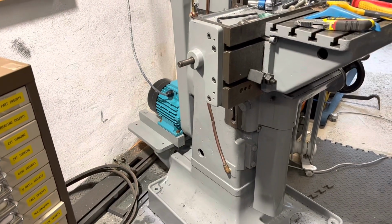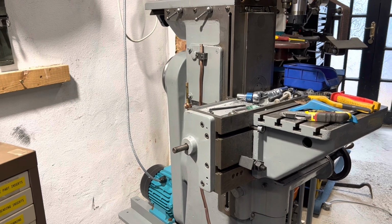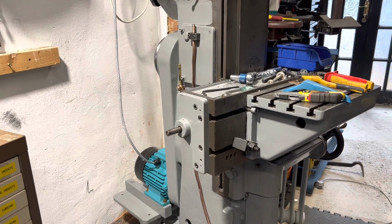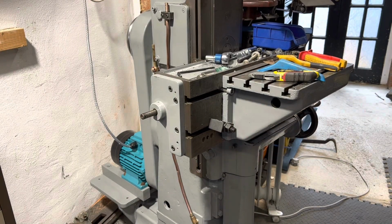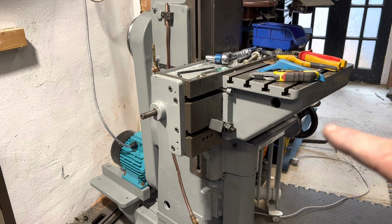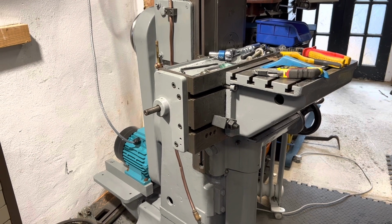Okay, so the coolant pipe's on there, all shiny and nice for about 5 minutes. So I'm going to do some final checks of the Z-axis, because I think I can get a little bit of play. I'm going to check that with the dial gauge, just tighten them up, and then good oil all around, just because, and wipe down, because there's been abrasives everywhere before I do too much movement. And then she's ready to put into use.